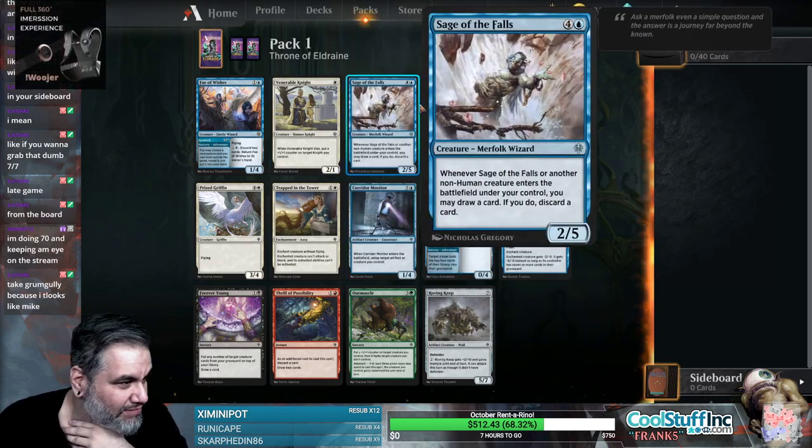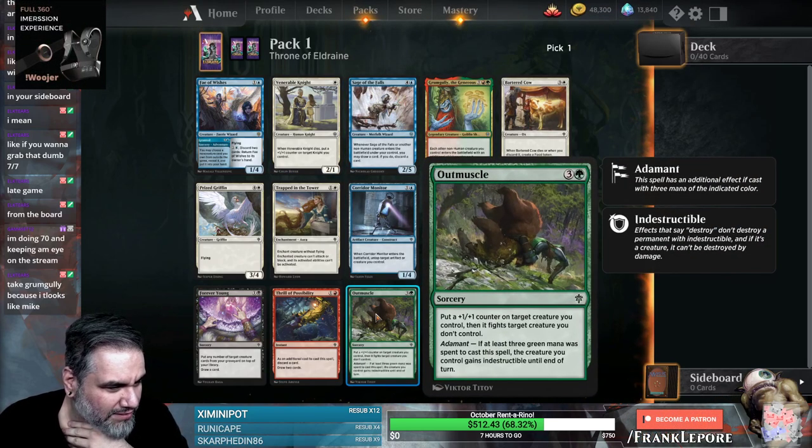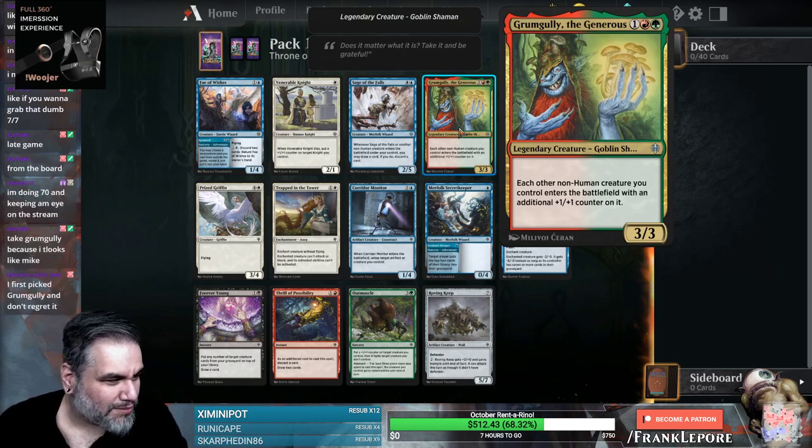Oh my god, this is actually a tough first pick. I actually don't know what to pick here. I kind of like Outmuscle. Take Grumgully because it looks like Mike. No, this mouth is way too big to be Mike.